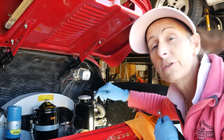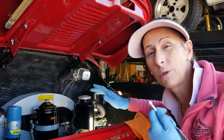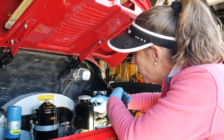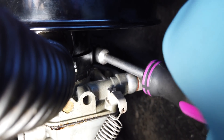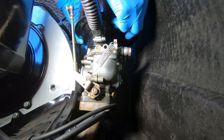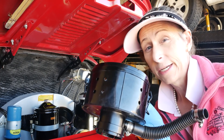On these C cars there's a crankcase breather on the oil fill, so I'm going to disconnect that first — it's just a clamp. That gets it loose so we can pull it off. The air cleaner is held on with a bolt here — 11 millimeters — so we just need to loosen it up a little bit. We just wiggle the air cleaner off and set it aside.